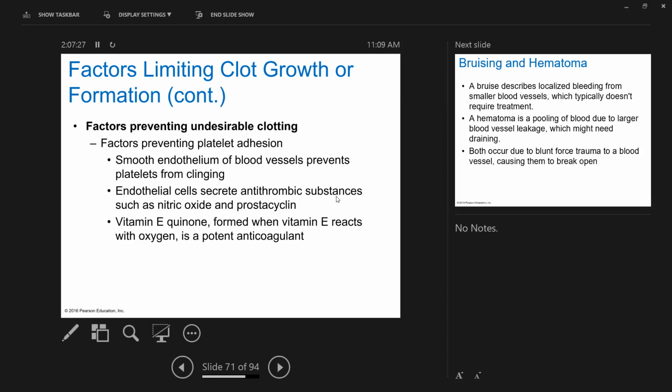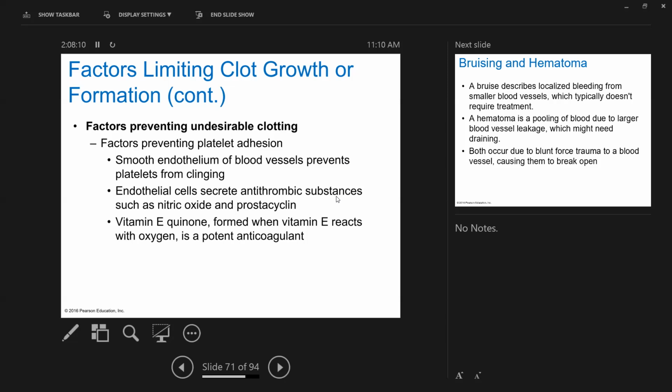Now, normally we don't want to have a clot. Don't need a clot on healthy tissue. We make sure that, first of all, the surface of the lining of the blood vessel is nice and smooth. I say it's a no-stick surface. Essentially what it is, because endothelial cells that are smooth have no rough edges for a platelet to land on and be irritated by. So that's the first thing we do. We're secreting nitric oxide. It's a vasodilator. It keeps the vessel enlarged, dilated, so blood can flow through there smoothly. Prostacyclins keep it from being sticky.